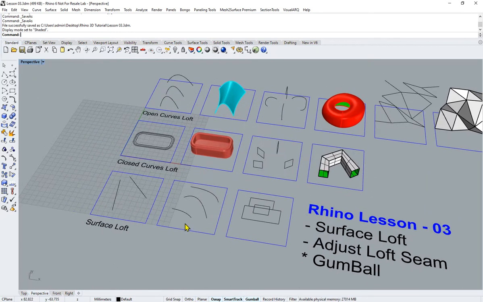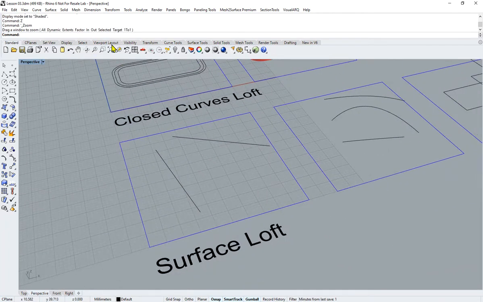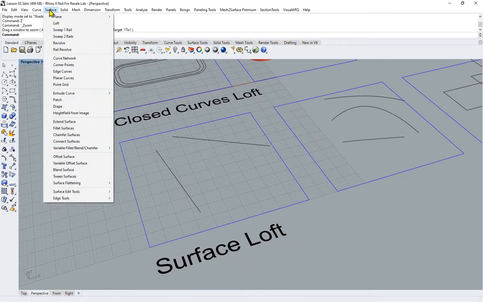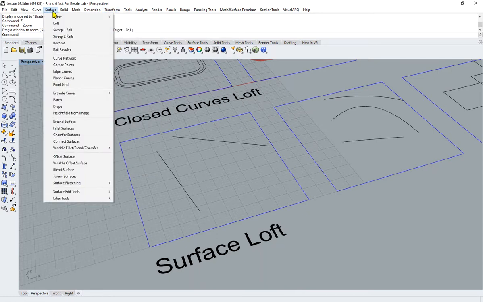Alright, surface loft. If we are looking at surface creation, one of the most basic examples would be loft. The command Loft is found under Surface, then Loft. I did share with many students as well: don't go around looking for different commands. If we want to create something on a surface level, look for Surface. Don't go to Solid yet. If you're not comfortable, just look at Surface, and these are your initial surfaces that you can work with. So loft is the first command.